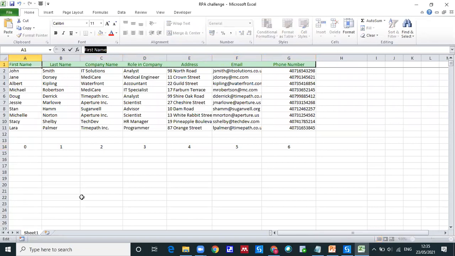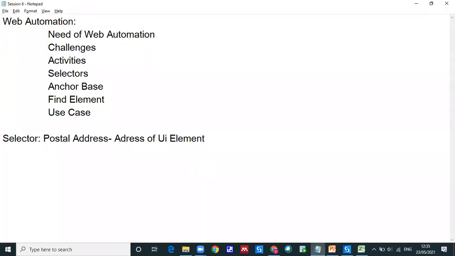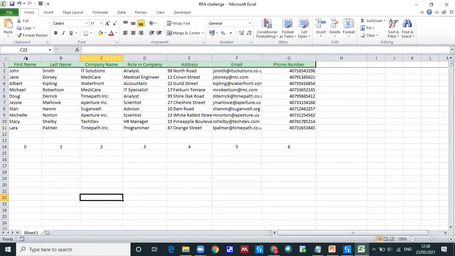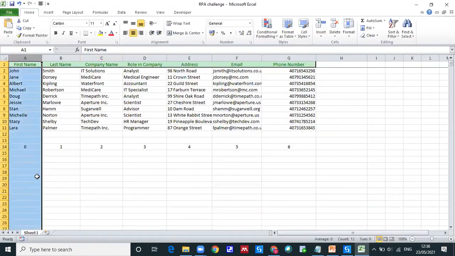So like this, we need to copy. How can I access that? For that, I will write a syntax: row of 0 to string. What is the meaning of this? If I write syntax like this, row is the current row and 0 is indicating the column index. What is that column index? It's this one, first name.